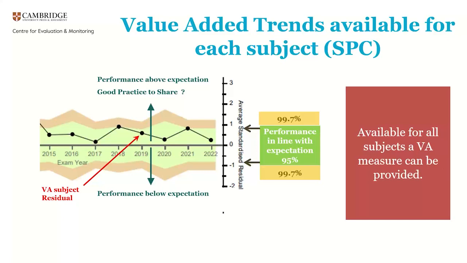So all results are standardized. It doesn't really make any difference to us whether a student has taken the standard time version or the extra time version. That is one of the reasons why it is really important to only assign the extra time version to those students who really need it. Because if you have a student who doesn't really need that extra time taking the extra time version of the test, then I would have serious question marks about the validity of their achieved result, because chances are they would finish all of the sections, whereas they maybe wouldn't if they were to take the standard time version.